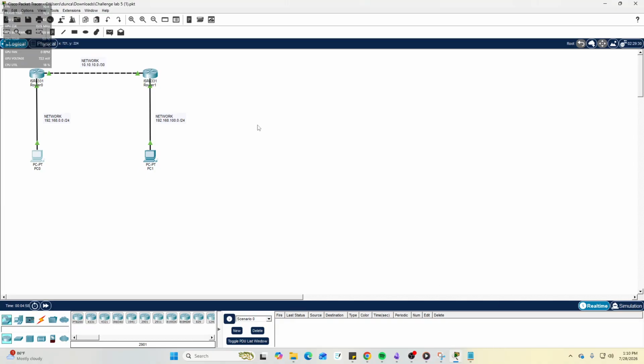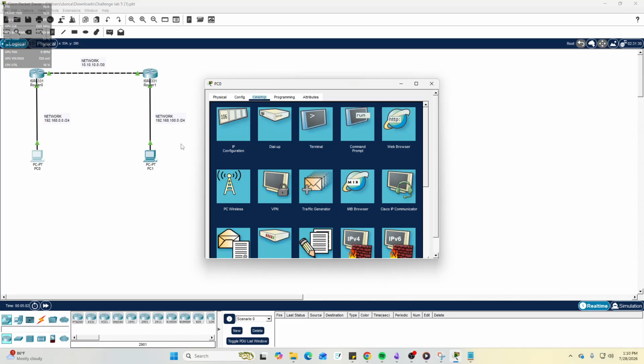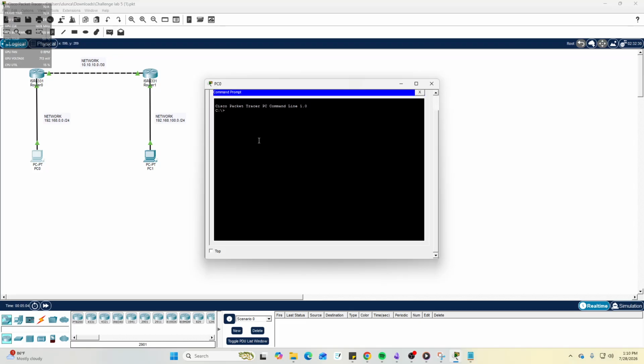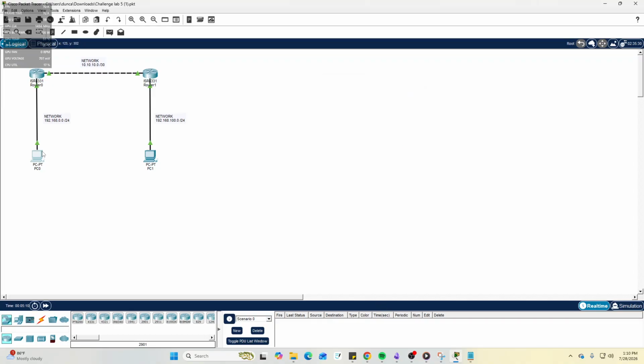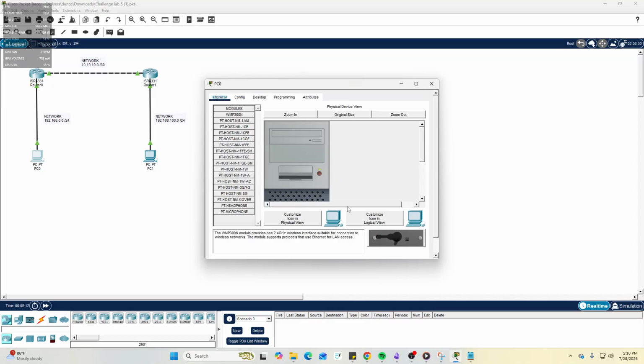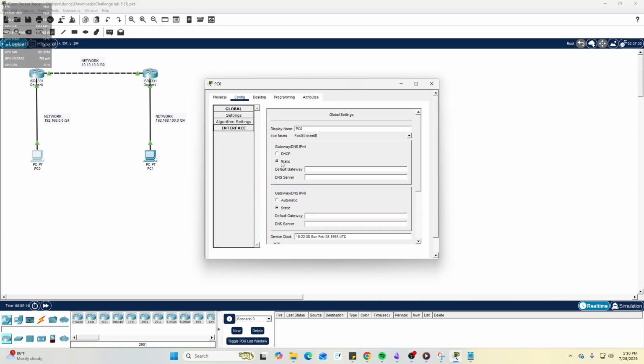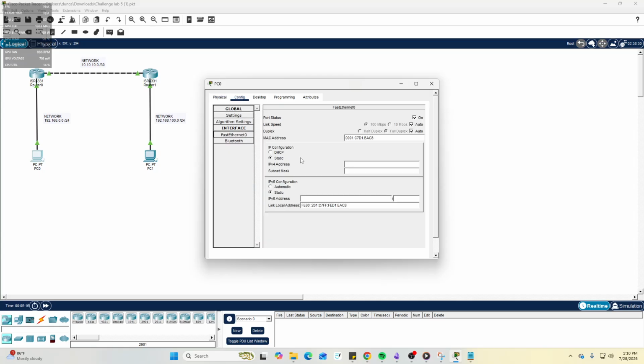We're going to go to this computer and try to ping to this other computer, but we don't even know if we have an IP address assigned. So let's go to config, and then click on the interface of this device, this interface right here, the physical connection.